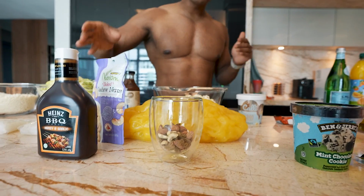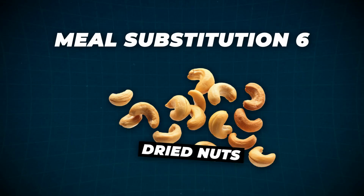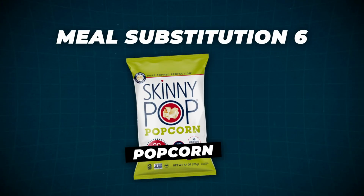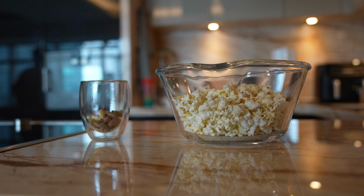And that's what happens with so many people, and that's why you never see results. It's because you're eating meals like this, which is just double the amount of these nuts that you're seeing. That doesn't allow you to get the results that you want. So when you make substitutions like the air popped popcorn, which if you look at it, is so much more volume, you'll start seeing results. And this is why I say, if you just watch this video till the end, you will know exactly what foods you should substitute for.